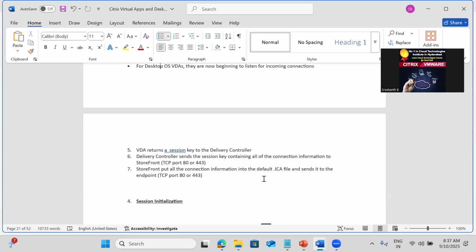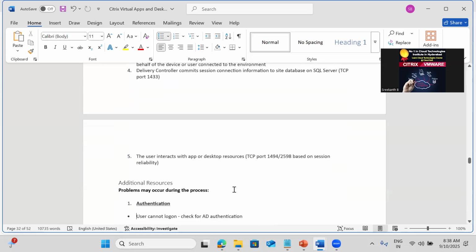The controller will validate with the license server. If the license server grants the permission, that application is running on the server itself, but over the ICA, the communication is going to happen. So we'll discuss what the ICA virtual channels are and what the advantages of ICA are compared to RDP. These all we'll discuss in the next session. Like what is HDX, ICA, all those we'll discuss in the next session.